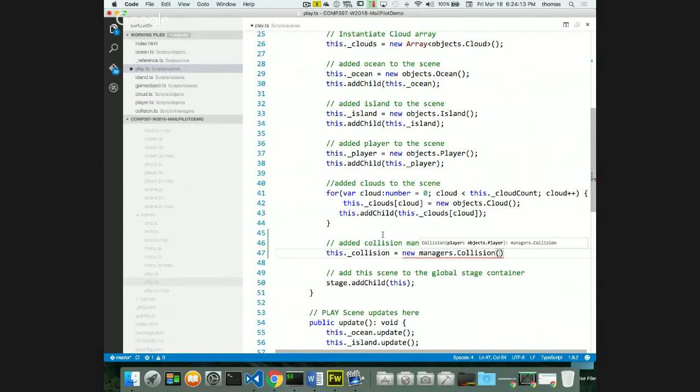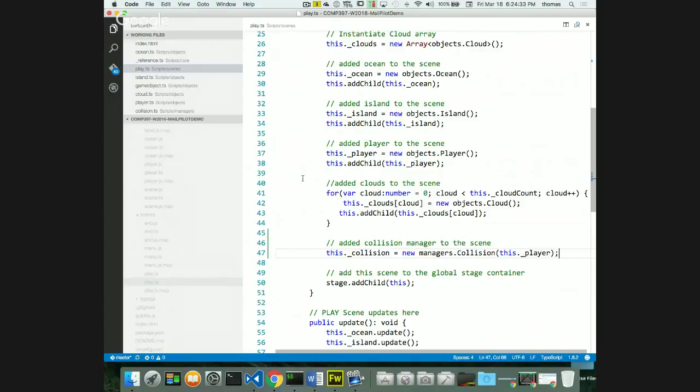And notice that it needs the player object, which is this dot underscore player that I'm going to pass into it. Right? So I pass a reference to my player from this class, from my scene class, into the collision class, right? And now I can check to see if my player collides with any other object.